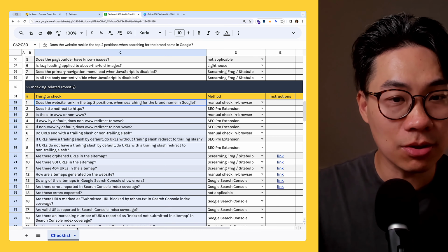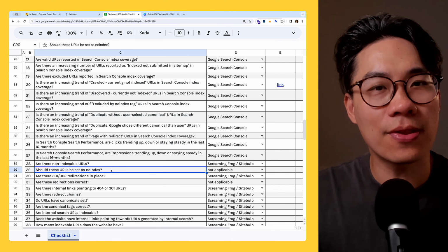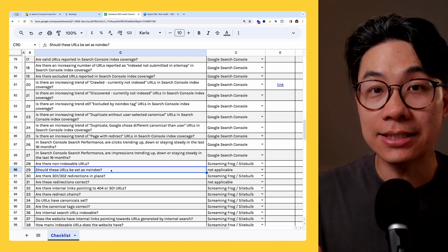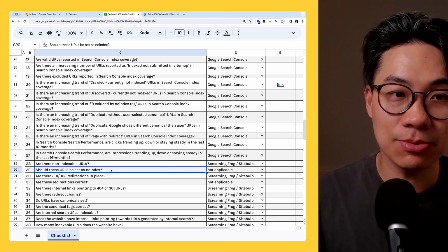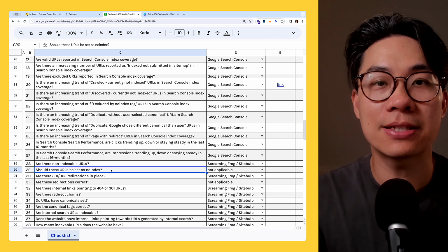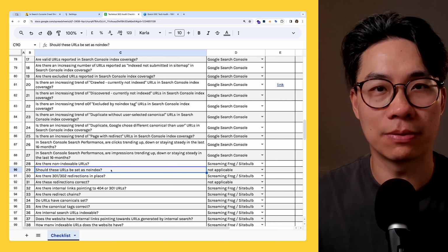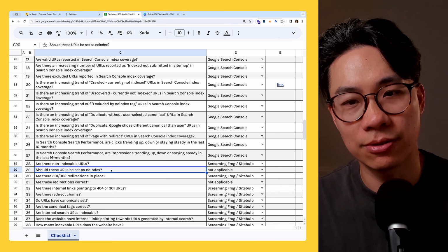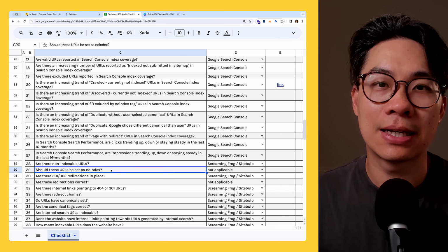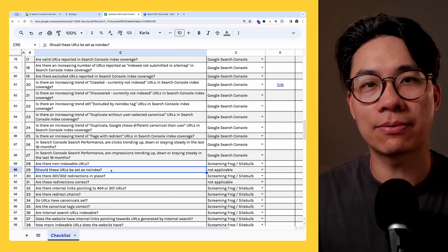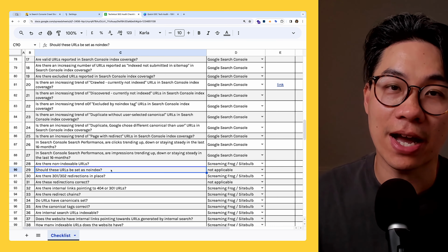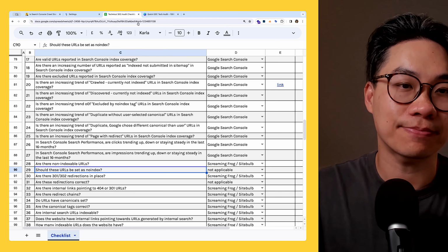So then you can go through all these things if you want, and that will give you a very structured, concrete and data-driven way of saying: this is what's wrong, this is how we found it, and this is how you can then resolve it. Because that, at the end of the day, is more important. You found the problem, great. How do you fix it? That's where you, as someone who works in an agency or a consultant or a freelancer or even in-house, that's where your value comes in.